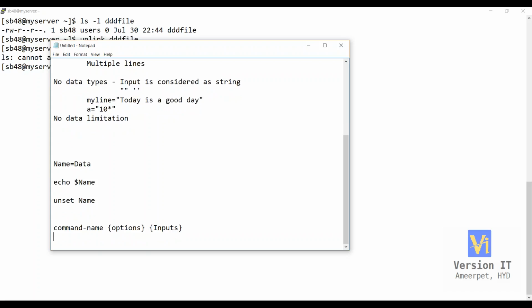Now how do you execute a script? You execute the script as ./script. So the first thing you are executing is a command. You know that it is a shell script and that is how it executes in the back end, but on the top layer you see that it is a command, and it gets a process ID. All the variables you define go into that process ID, and once the script completes, the process ID gets closed and all the variables you define automatically get wiped out.